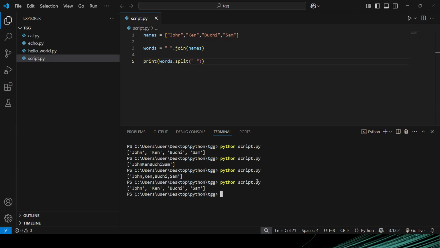I want you to understand the difference here. When you do not provide a separator, Python would create all of them as one element in a list. But when you provide a separator, the words are actually separated by space, and we say separate them by the space, and we got this.